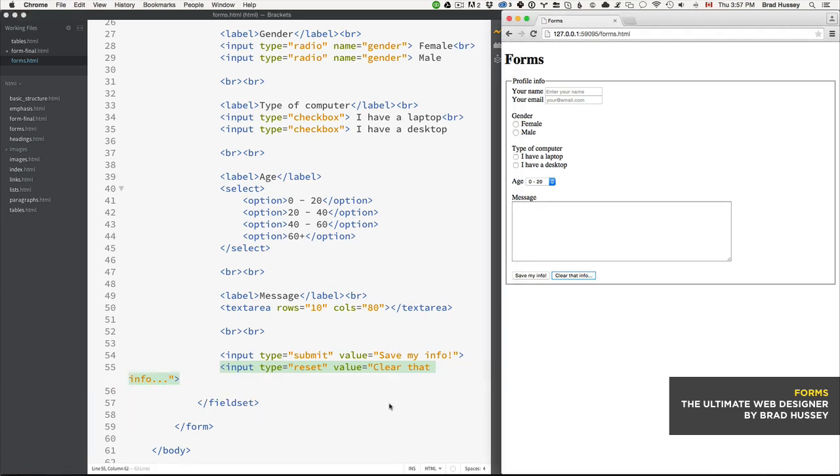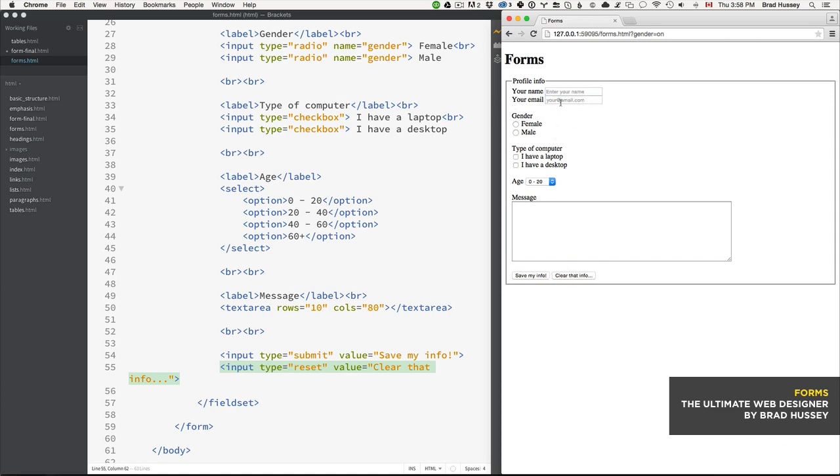Save, and let's just check it out and see how that works. So we got some info here. You could choose some of these. And then you could save the info. It looks like here in Chrome, because it knows this is an email input, it actually does some validation for you. So that should be a valid email. There we go. It's submitted the form. Nowhere. Let's do another thing and clear that info.